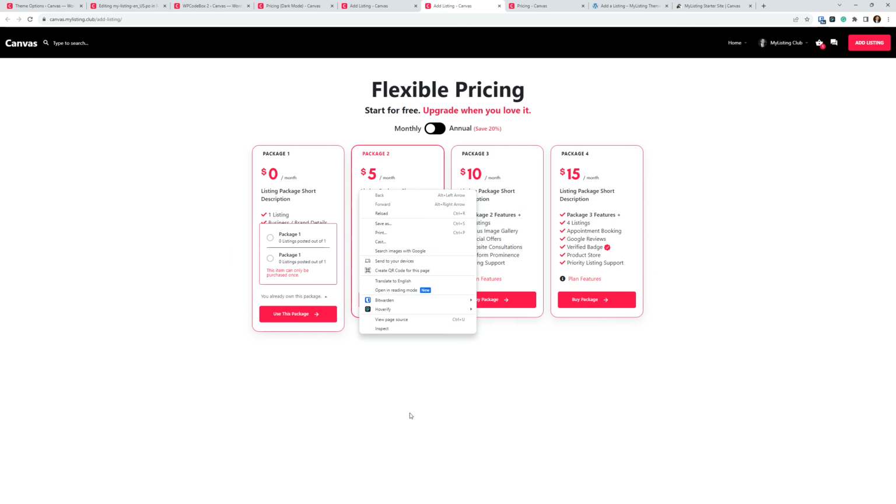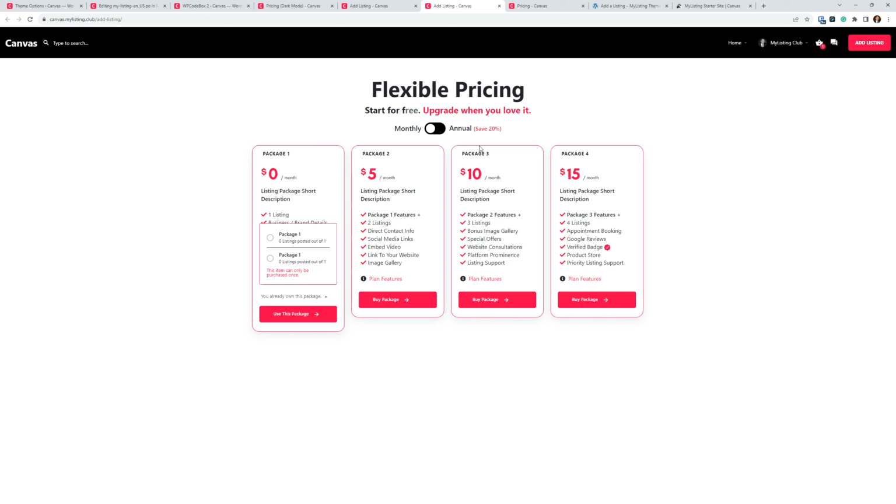I think that's all I need to show you there. Let me flip over to dark mode. Quickly before I do that though, you'll notice here you see the slug up the top, add listing. This is a side note, it doesn't matter. Your add listing page can have any slug. I think MyListing defaults to add-listing with their demos. This can be whatever you want. You just got to make sure you have the right widget that I pointed out earlier on this page. It'd be whatever slug that you want it to be. Okay, that's getting a little outside of what we're doing here.